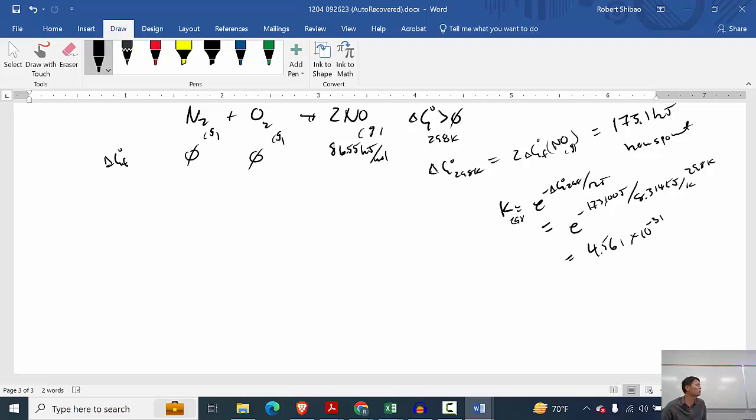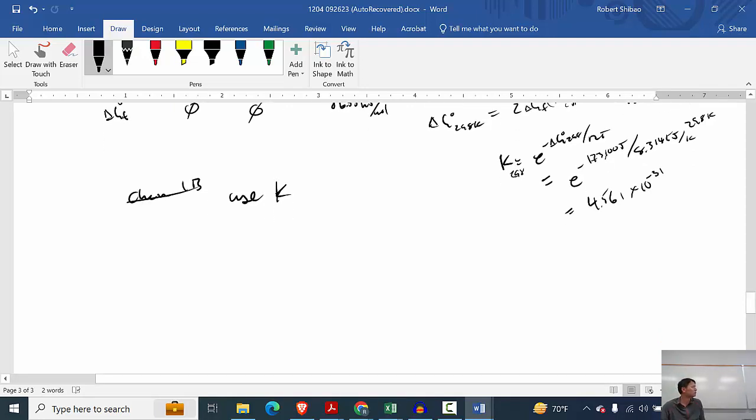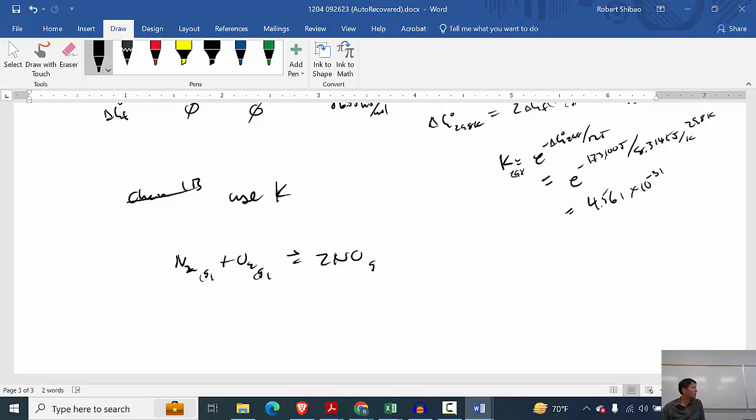So this is Chem 1B stoichiometry. With Chem 1B stoichiometry, we're going to use K to predict the outcome, and we're going to use K for our calculations. There are many different ways of getting K. We know this reaction N2 plus O2 gives us 2NO. These are all gases, so is this a KP or a KC? This will be a KP because it's all gases. If it were all solutions, it'd be KC. If it were mixed, then we call it Keq, and it would be heterogeneous. It wouldn't be homogeneous like this.